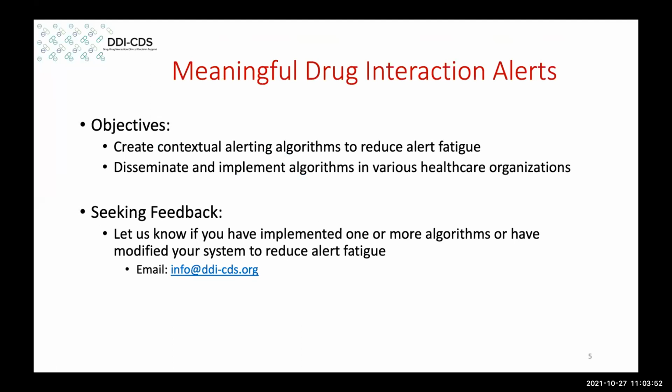So our group has been trying to create resources for meaningful drug interaction warnings. And over the course of the last few years, we've tried to contextualize alerting algorithms to reduce alert fatigue and then disseminate these via our website so that individuals like yourselves and healthcare organizations could actually use that information to customize your systems to improve how alerts are presented and what alerts are presented, and hopefully address the issue of alert fatigue. We'd love to hear about your situation if you've implemented one or more of our algorithms or other algorithms to minimize alert fatigue with respect to drug-drug interactions. You can email us at info@ddicds.org, or at the end of the webinar, I'll also give you my personal email at the University of Utah.